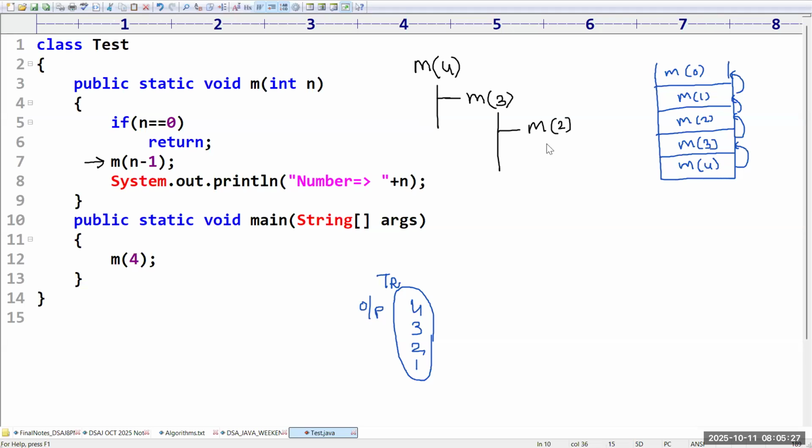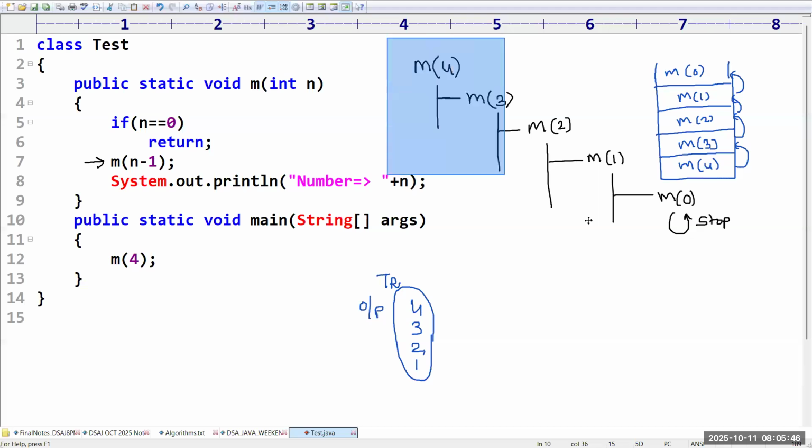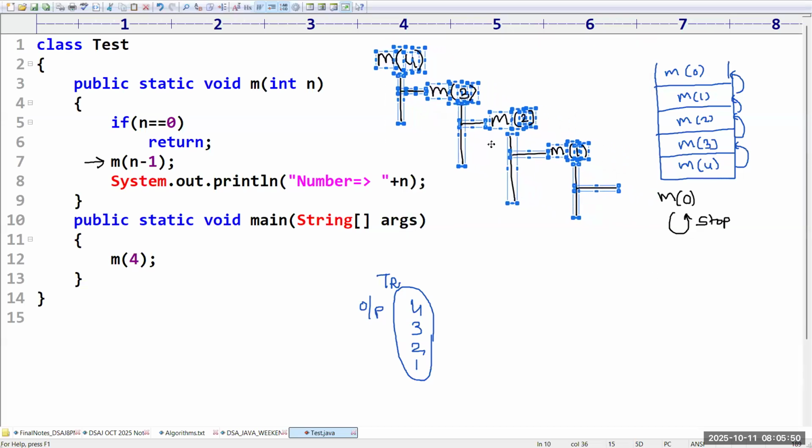Now it is going to call another method with parameter 1. Now it will call another method with parameter 0. Sir, whenever 0 came, it will stop. Am I right? Everyone clear up to this?